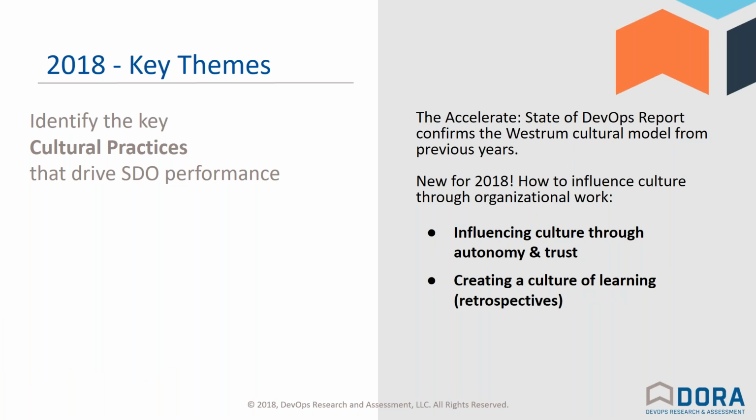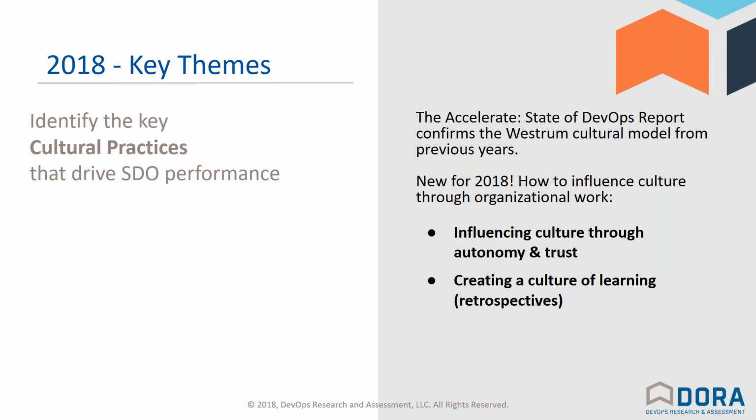And we looked at other cultural norms and cultural predictors. We looked at new constructs in terms of how culture influences or predicts a sense of autonomy among teams and trust in the system and in leadership, and the notion of creating a culture of continuous learning and what can cause that feeling to go up. So that's super. It's one of my favorite areas of the study.